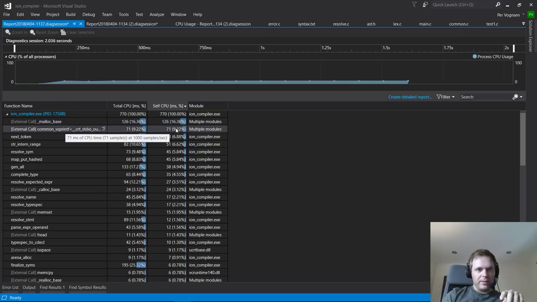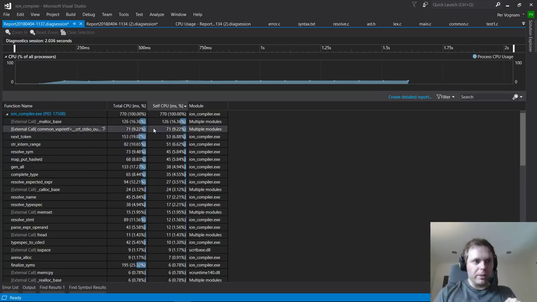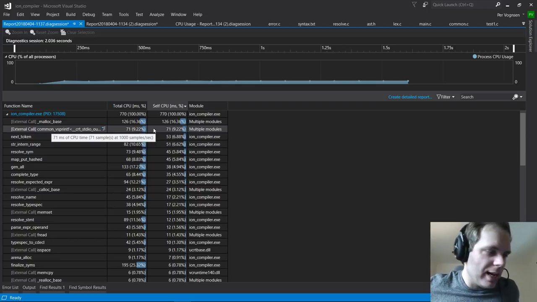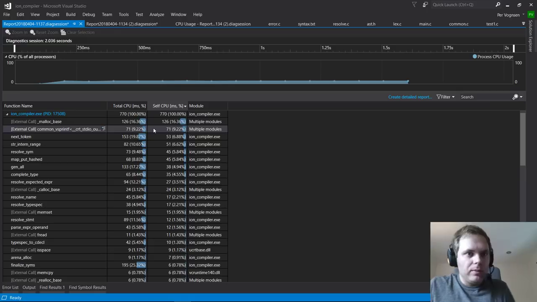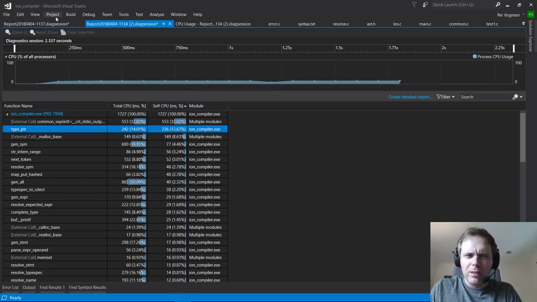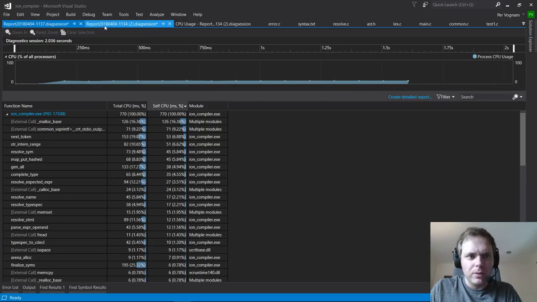Now this is the thing that's probably going to be a little bit harder to get rid of. But anyway, this is starting to look better. Yeah, I don't know why the sprintf got cheaper. That's a little bit mysterious. Well, it could also be the malloc got more expensive, let's see. Because it's just relative, right? Let's see how the milliseconds were.